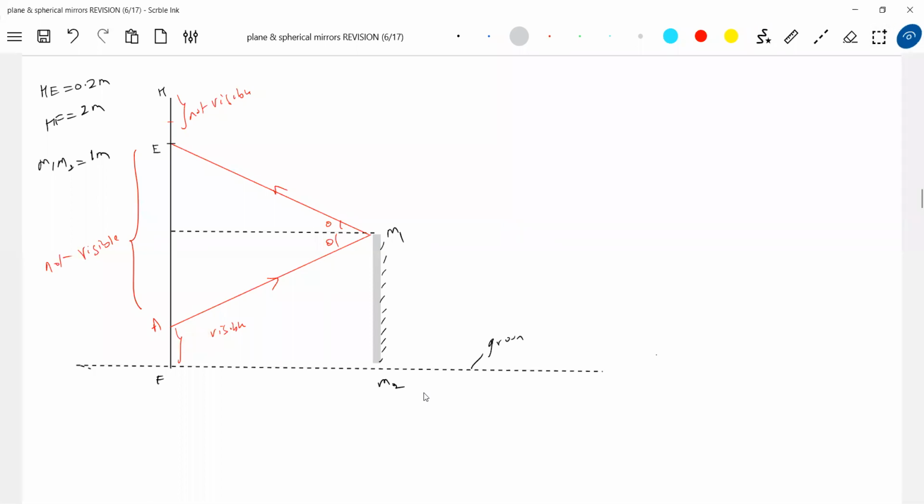So what actually happens is the rays from here can undergo reflection and reach the eye. You can see this. But what about these rays? How come after reflection they go like this here? Not possible, no? So I'll draw the diagram. Try to see how it's possible. Can I draw like this? Wrong, no? The angle of incidence and angle of reflection will be different. So this is not possible. Therefore, what is visible is only FA.